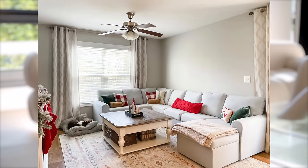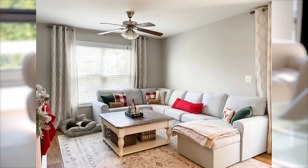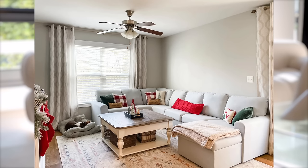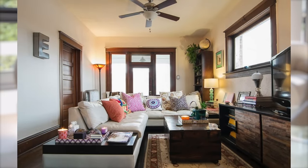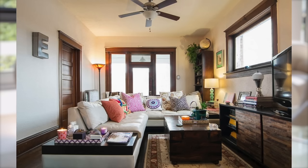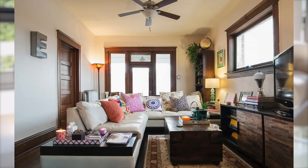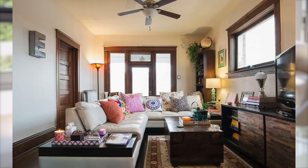The very first problem I see is proportions — people are getting it wrong, and there's nothing that says 'amateur hour' like wrong proportions. Take a look at this sofa: it's so giant that it's overpowering the room and almost colliding with the drapes. You can't do that, because in order to feel good, things have to look good. Here's another example of absolutely incorrect scale — an enormous sofa with a gargantuan coffee table and hardly any breathing room.